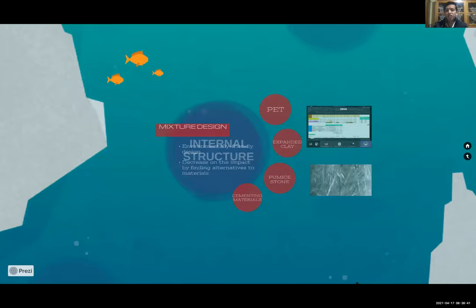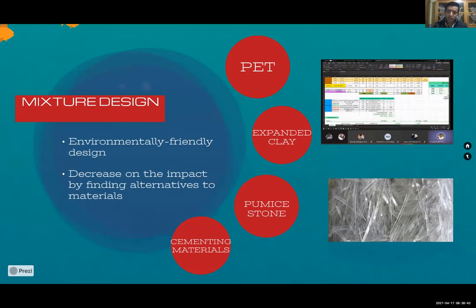Moving on to our internal structure, it is well known that, sadly, the environment is getting worse and worse, thus being one of our main motivations to alter some aspects of our mix. As a result, on this occasion, we decided to substitute the expanded glass in our canoe for pumice stone and expanded clay, plus the latter is certified for ecological construction, which is the ANAB ICEA.